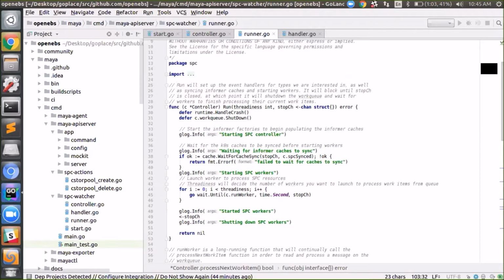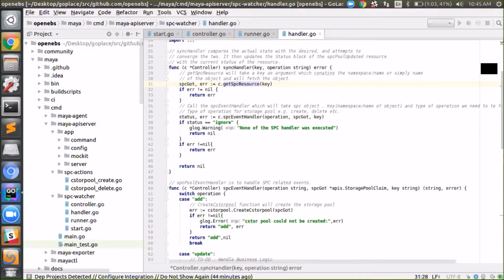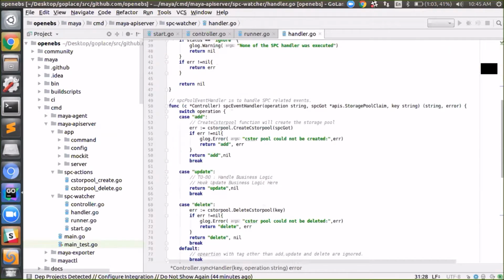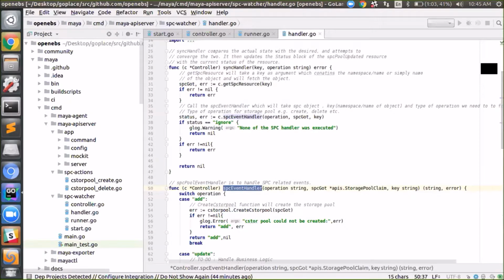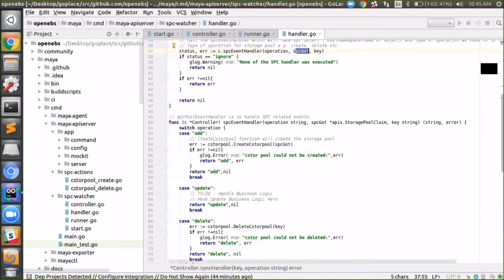Here is my handler.Go function, where this SPC event handler is fired from the sync handler that I was mentioning earlier. So you can just retrieve the object from the key, and you can pass on the operation, object, and the key to your handler function.